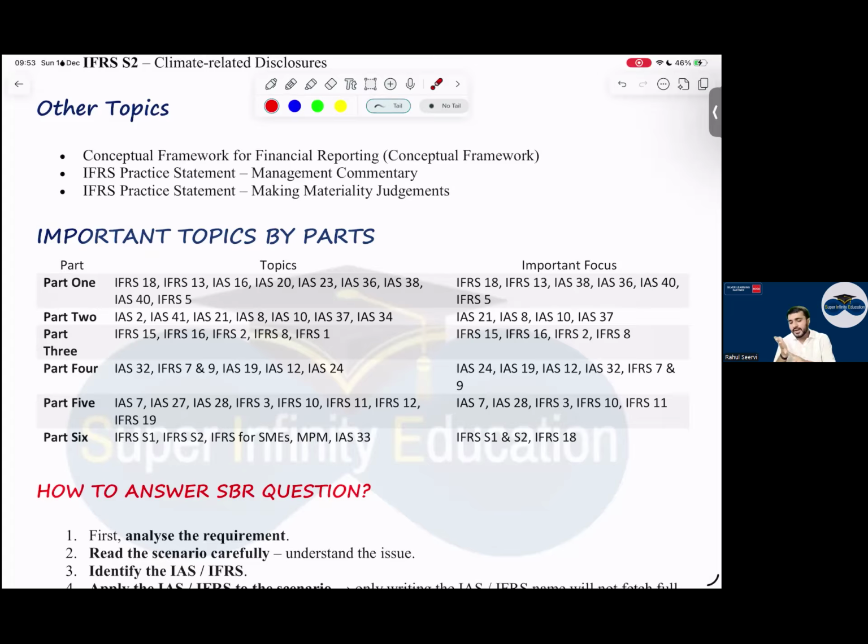I have seen in the September attempt, IAS 23, your borrowing cost, which you have learned in your FR, was tested for 7 to 8 marks. Intangible asset was tested. In the last attempt, December attempt, IAS 16, the basic first standard which you learn in your FR, was tested for 14 marks in SBR. And it was a very easy question which we learn in FA also. It was FA knowledge. So if you think small standards are not important, yes, it's important, and we can't predict anything, anything can come.